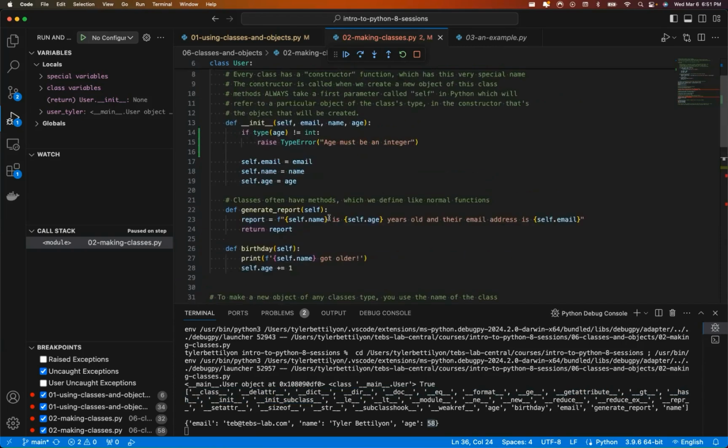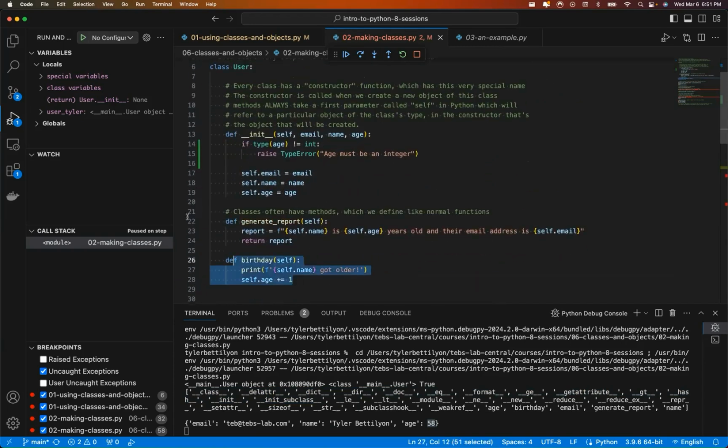So the other generally useful thing we want to do with classes is give them behavior. In init, we gave them some initial state, an email, an age, and a name in the case of our users. And now we're generating two pieces of behavior by giving these classes functions. When a class has a function, we call it a method. It's a bit of nomenclature that will not be used 100% consistently, but that's what it's supposed to be. If you have a function that's not in a class, you just call it a function. If you have a function that's in a class, you can call it a method. Okay, but people will call these functions also, and that's not exactly wrong.